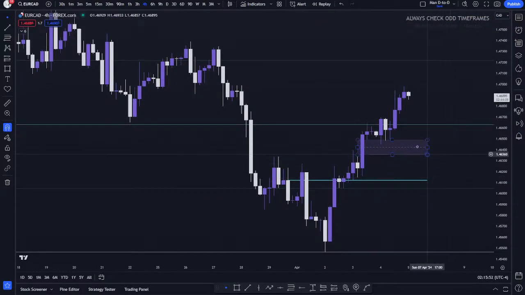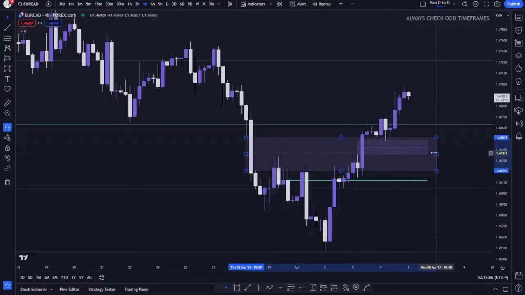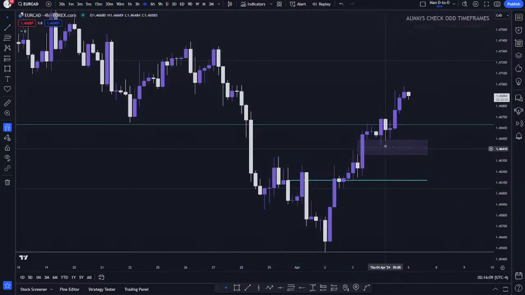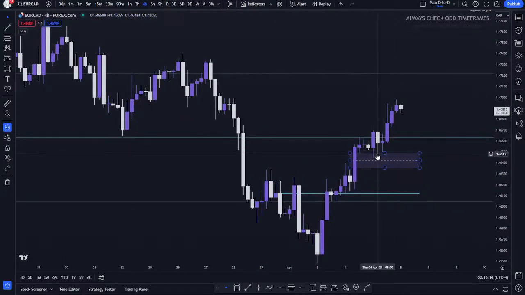So anyway, I like the fact that we displaced above it and closed above it. So here we got the second phase of redistribution or reaccumulation, because it was coupled with this inversion fair value gap here. So we've disrespected a fair value gap and we created a bullish one here as well. So we got this now. This is a very good sign, because remember again, there are 4 possibilities when it comes to the 50% of the area of the market maker model. And let me see if I can copy that now actually.